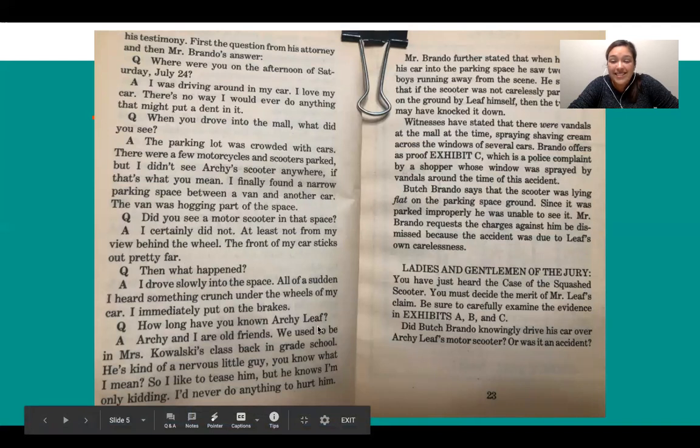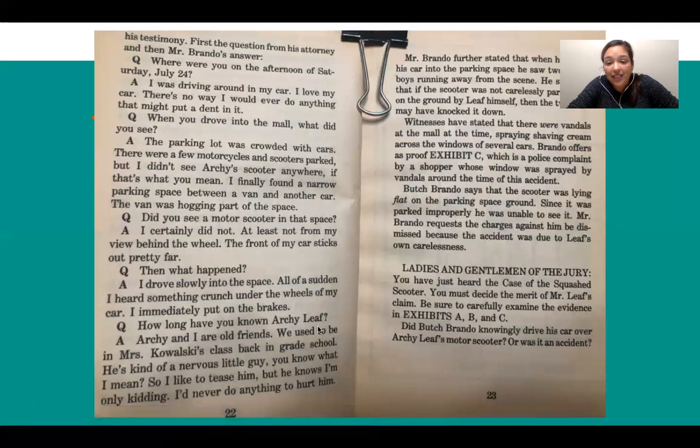Butch Brando says that the scooter was lying flat on the parking space ground. Since it was parked improperly, he was unable to see it. Mr. Brando requests the charges against him be dismissed because the accident was due to Leaf's own carelessness. Ladies and gentlemen of the jury, you have just heard the case of the squashed scooter.